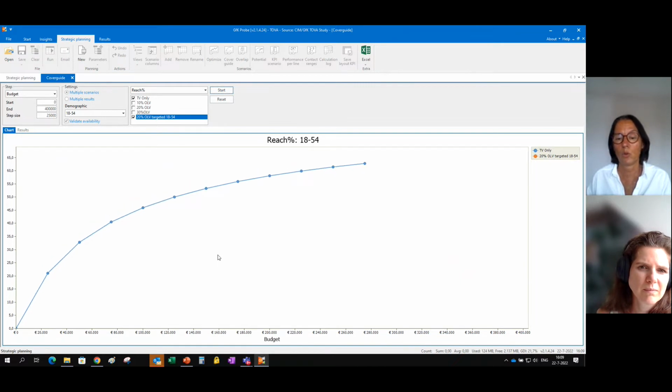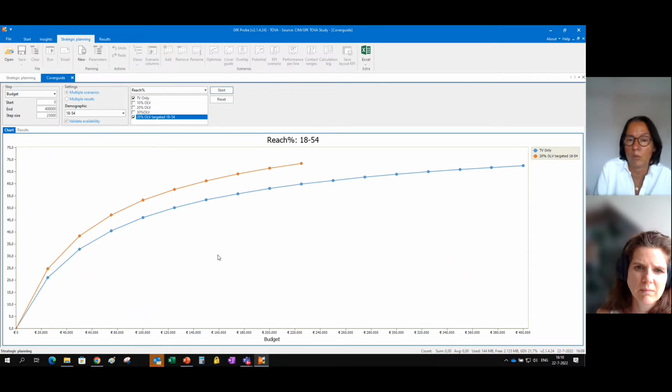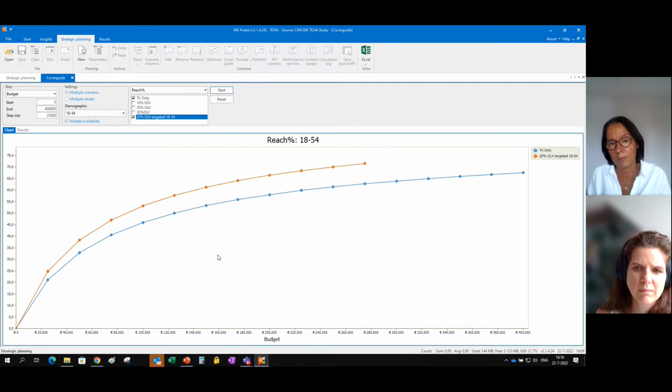So it's calculating all the different budgets on that specific allocation. And that's the one where we have this 20% of the budget moved from TV to online video.